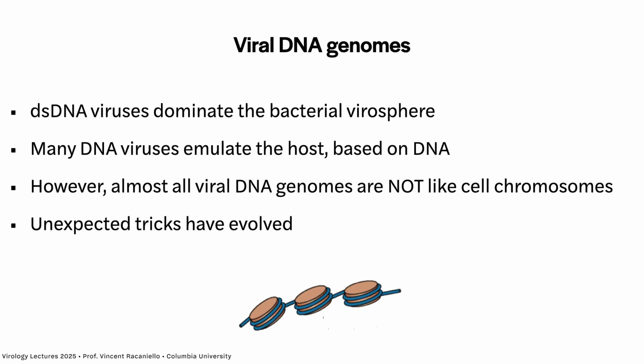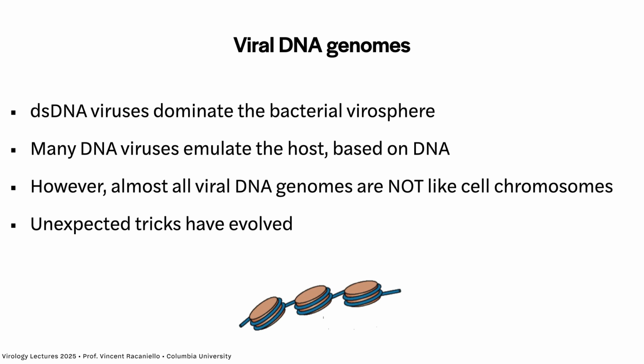Let's talk a bit about viral DNA genomes. Pretty much, most of the viruses of bacteria are double-stranded DNA viruses. And of course, there are lots of eukaryotic DNA viruses as well. And in general, they emulate the host. The host is double-stranded DNA. So a lot of the processes that occur in a virus-infected cell are similar to what happens in an uninfected cell. But almost all viral genomes are not like cell chromosomes.